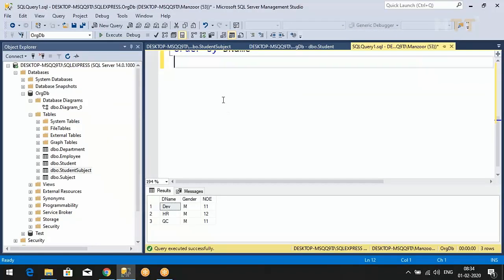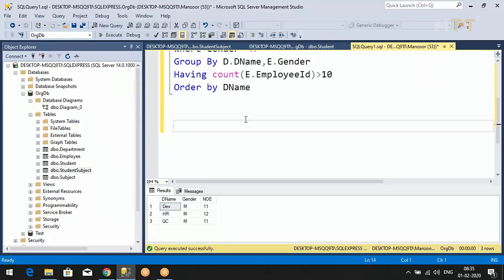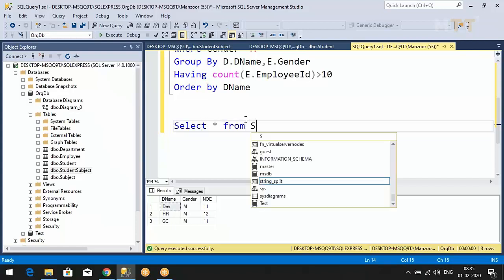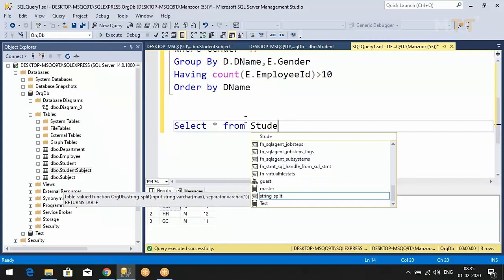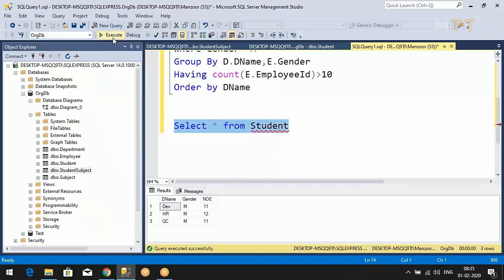Fine. Now let us see all these tables. Select star from student. Got the records?